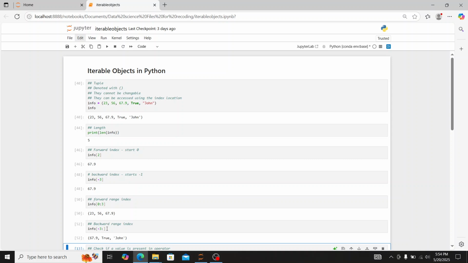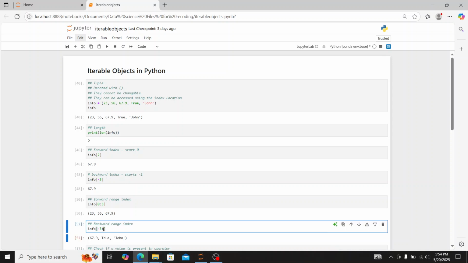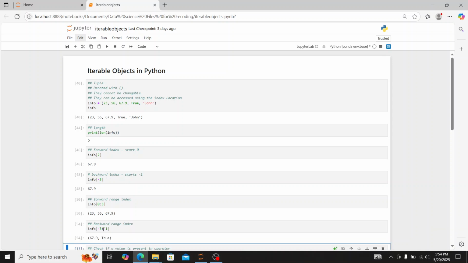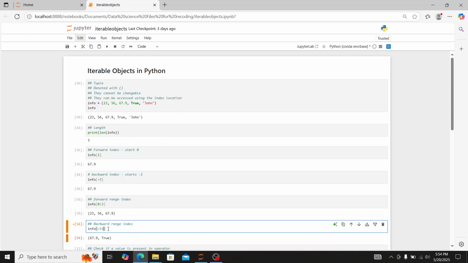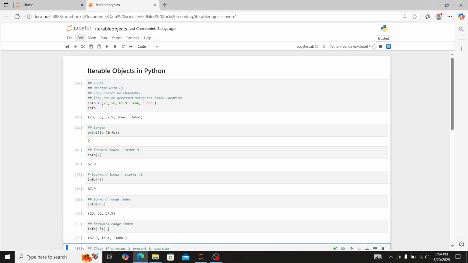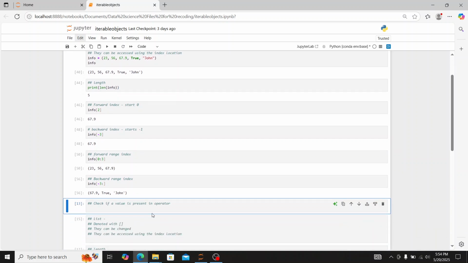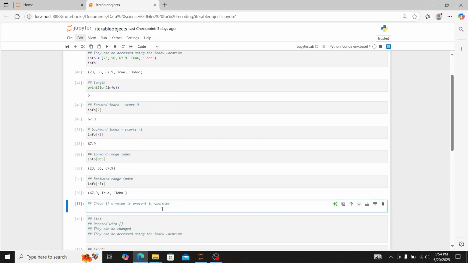If I use -1 here, we are not going to get John present. So I remove this and run it, and we have John attached in our information.